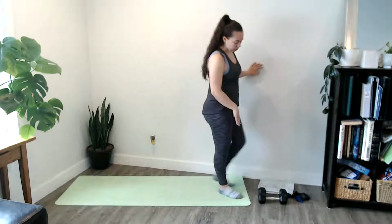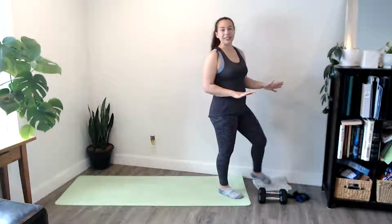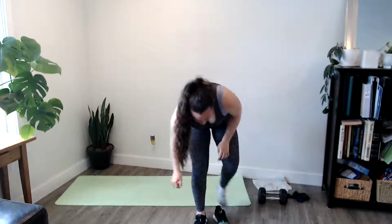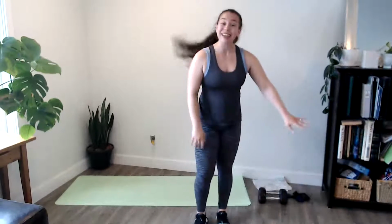Okay, so we're going to get you started with, of course, a warm-up that we're doing together, but you already knew that, as well as talking about the specific equipment that you are going to need today. We have our 8-pound dumbbells, our loop bands. I also have this towel, which I'm going to use as a slider on the floor. The last thing that we will need toward the very end is our supportive footwear that I'm actually going to put on right now so that I don't have to put it on later. And you might want to as well, or you can wait until that last point, that conditioning work that is at the very end today.